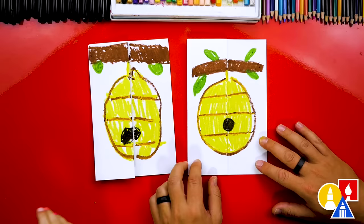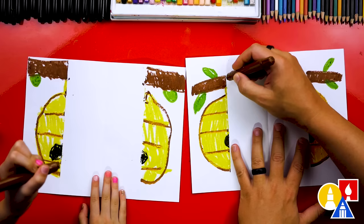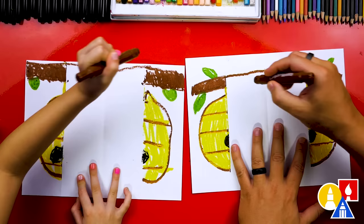We finished our beehive. Let's open up the paper and we'll flatten it out so it's easier to draw on. Now that it's open, we have half of our beehive over here and the other half on the other side. And we need to connect the branch. So first, let's draw a line on the top to connect the top of our branch. And then we can draw a line on the bottom to connect. And then let's color in the branch.